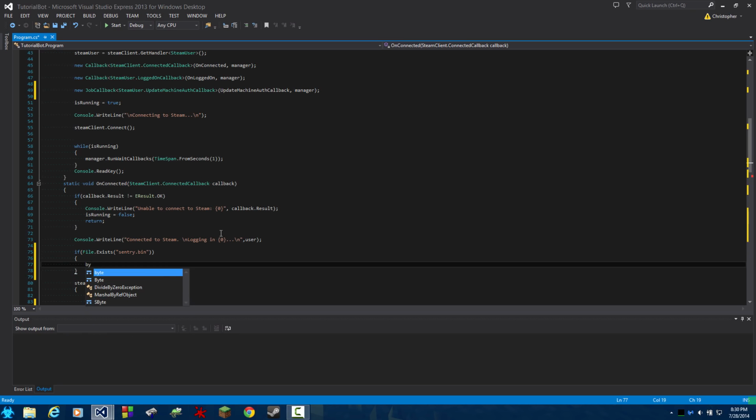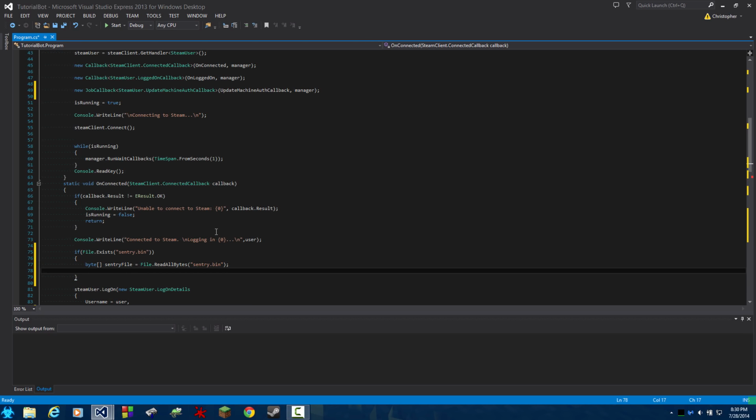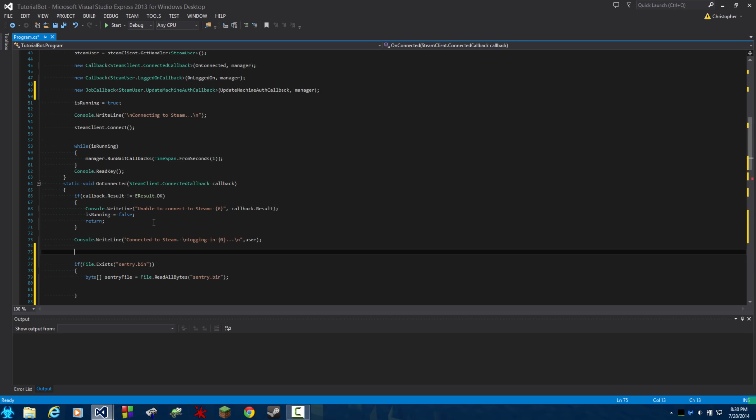So now we need to create an array of bytes for the sentry file and read the sentry.bin so that we can hash the data later and send it to Steam. File.ReadAllBytes, sentry.bin. And now we need to create the hash. We need to set the hash. So we need to create an array of bytes, again, at the top of the if statement. So byte sentryHash equals null.